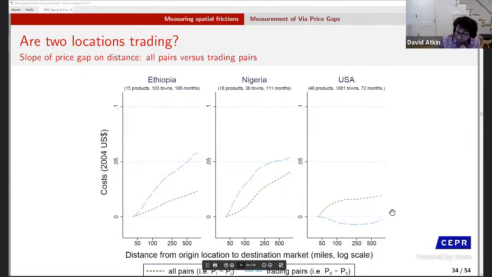The obvious remaining explanation is that the markups must differ across space, and there happen to be higher markups in proximate locations and more distant locations. The thing that's unusual about the US compared to Nigeria and Ethiopia is that in Nigeria and Ethiopia, basically all the factories are in the big cities, often in the hub of the country, either in Lagos or close to Addis. And so there we have a very different relationship compared to the US, where maybe you have factories spread out across the US, and then the big cities are like West Coast, Chicago, East Coast, and so you get very different relationships in these urban versus rural price differences, or bigger cities versus smaller mid-city price differences, which are related to markups, seem to be generating that pattern.